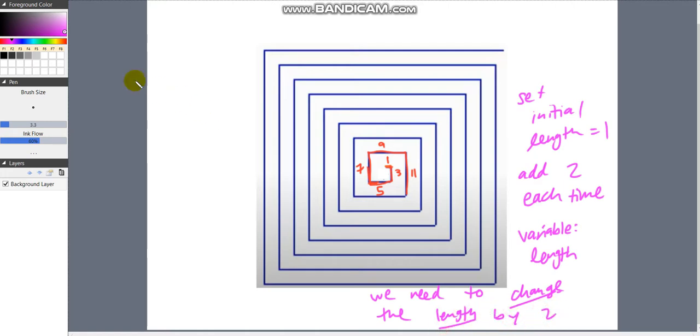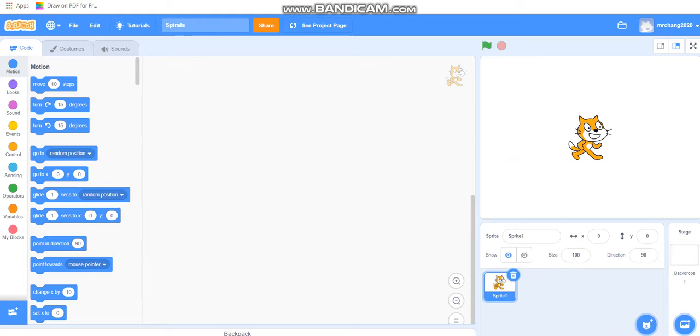So if you see where I'm getting at, we need a set variable and a change variable, and that change variable says we're going to change the length by 2. Try to keep that in mind as we go ahead and create the program. So let's go ahead and try.